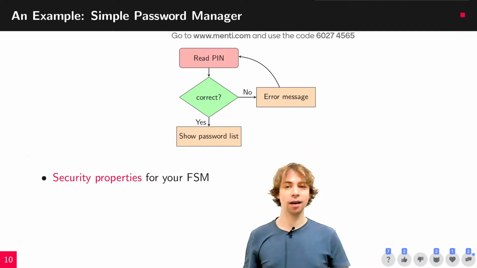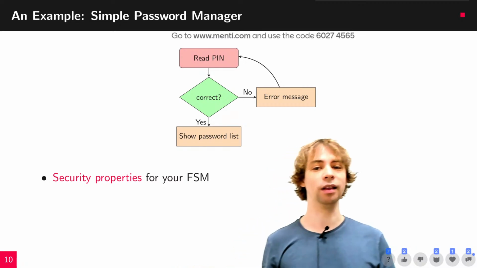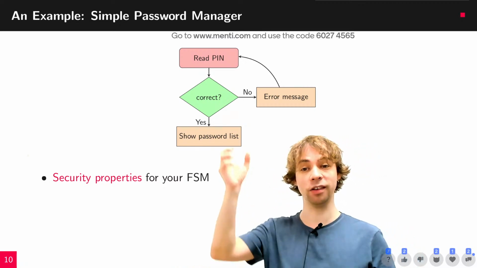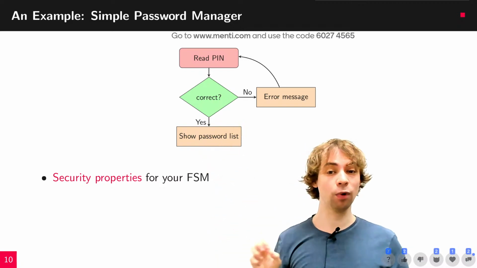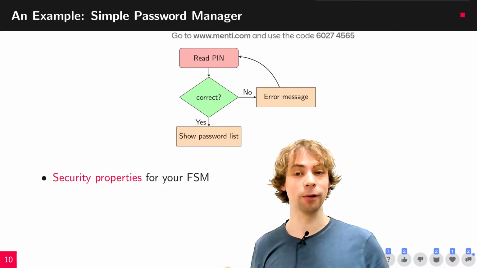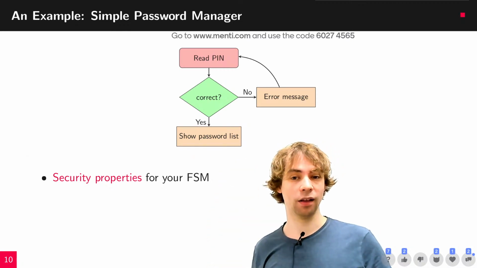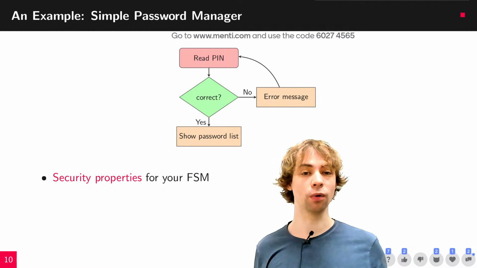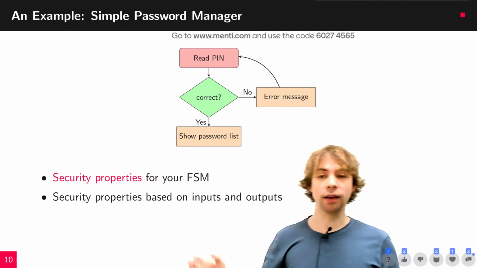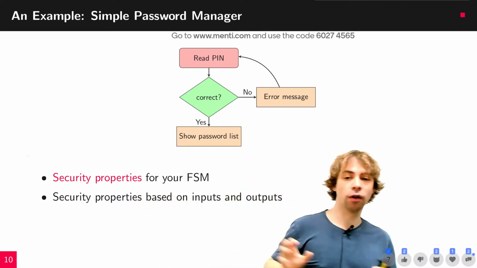So now our finite state machine implements security aspects, right? We check, is this allowed? And then we would show something to the user. If our finite state machine is not implemented correctly, we could go into this state and show the password list, although we don't want to. The security properties of our finite state machine are based on the inputs and outputs.